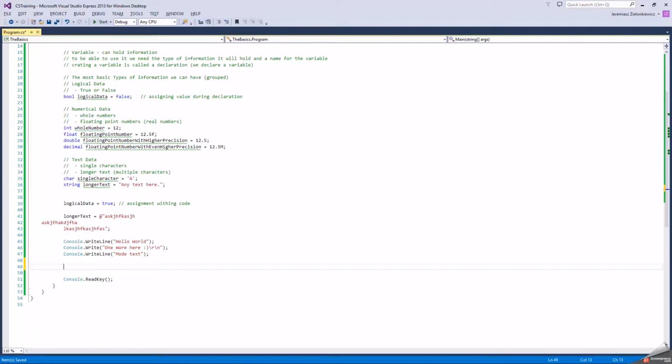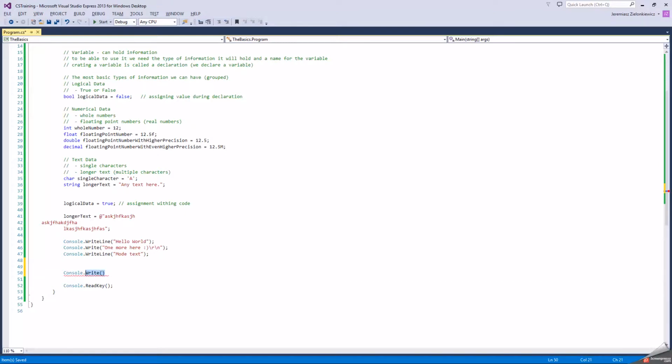But what we wanted to do here is print out some information that we stored in our variables, right? So we have this logical data, some numbers, and some text. To do so, we just use the Console, and we can just do the Write.